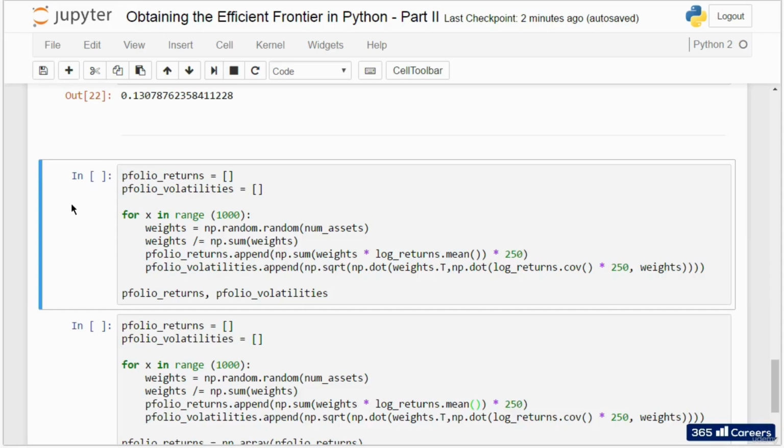So, portfolio returns starts as an empty list we intend to fill with randomly generated expected returns. We apply the same instruction for the portfolio volatilities. Fine. We will need a loop that will be repeated 1,000 times. Here, you see how useful the range function can be, right?